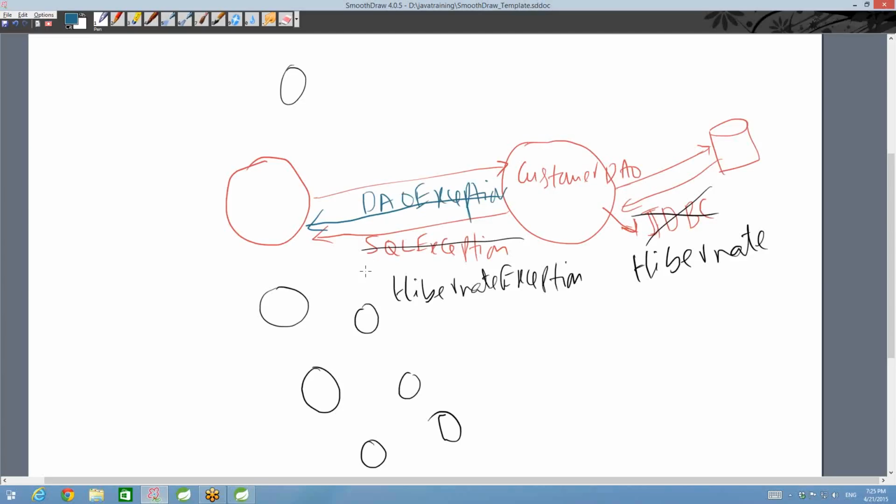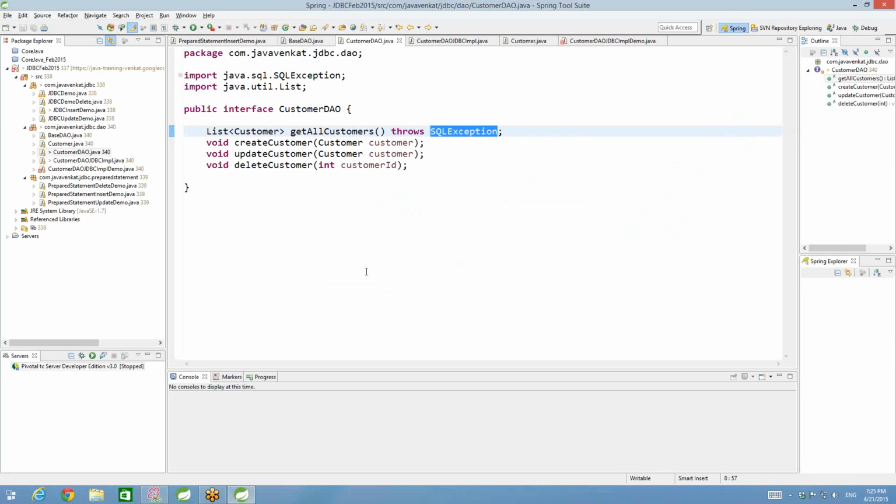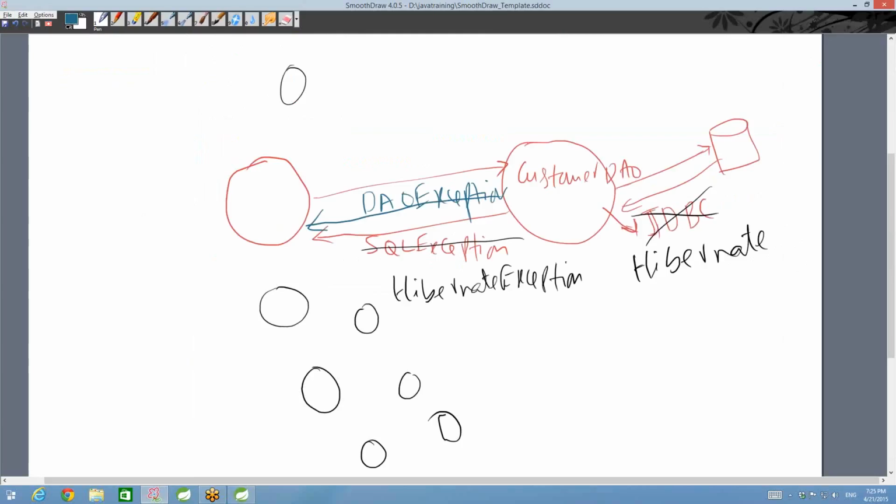Right? So you catch the SQL exception, but you rethrow it as a DAO exception, a different exception that you created. It's a custom exception. So tomorrow, when you change from JDBC to Hibernate, you catch the Hibernate exception, but you still throw the DAO exception, and you never get to change your contract. You'll always throw DAO exception. So there's no problem for all the 500 clients when you change from JDBC to something else. He, in fact, does not even know that you are using JDBC to fetch the data from the database.